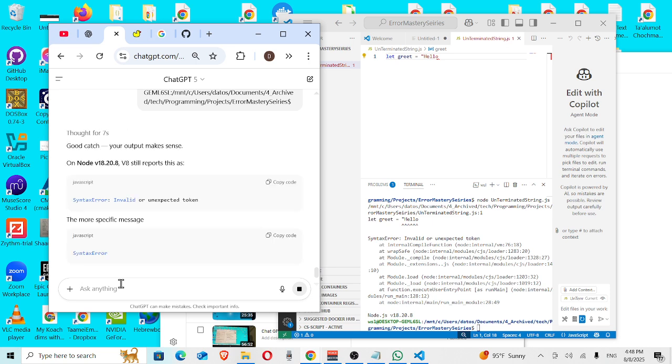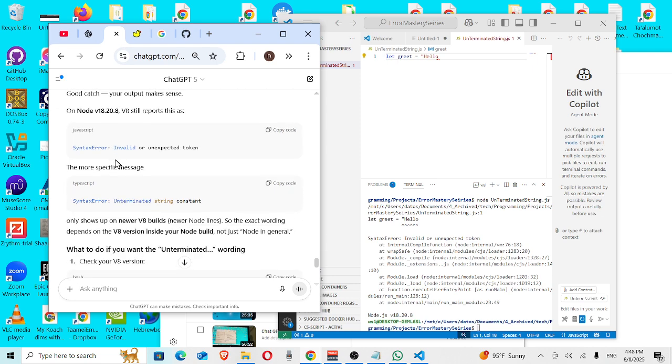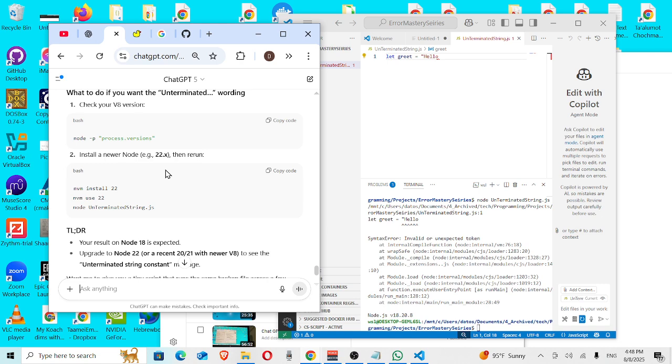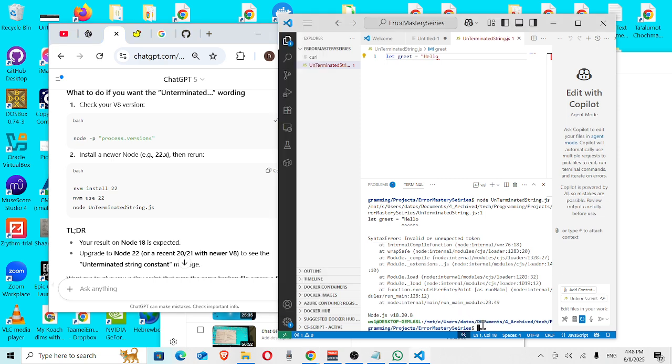Good catch. Your output makes sense. On Node 18, it only shows up on newer versions, so the exact wording depends on the V8 version. What to do if you want the unterminated wording? Check your V8 version.